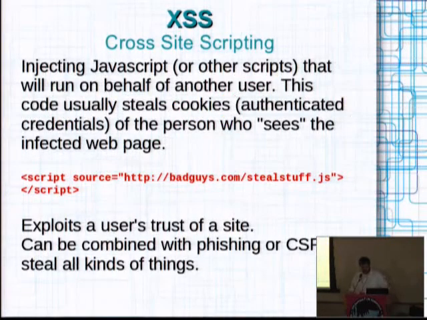All right, cross-site scripting, or XSS. So to understand how cross-site scripting works, basically, when you're using a web browser and there's JavaScript, JavaScript executes on behalf of the user. So it can make requests to the website using the cookies of that user, just as if the browser itself was making a request. And so the way XSS works is that somebody inserts some JavaScript somehow into executing on the user's behalf.